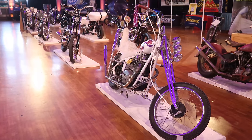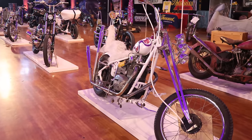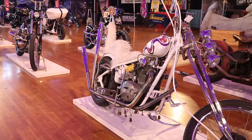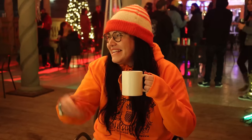I'm Haley, and I'm from Ontario, Canada. I have an XS650 in the show right now, a '78. It's a chopper I built out of spite because someone that bought an XS650 from someone before didn't know how to change a spark plug. And so I was like, well, I'm just gonna build an XS650. I built it as a joke.